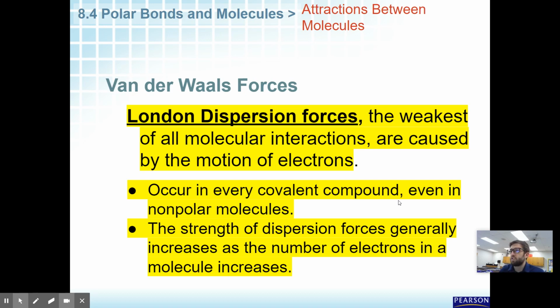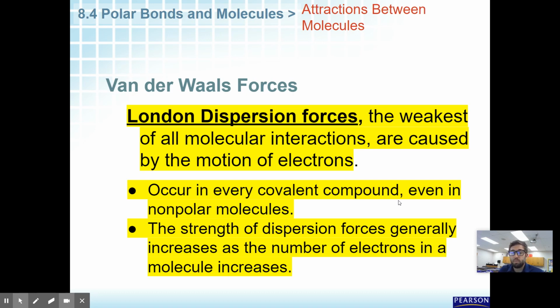With London dispersion forces, with all these intermolecular forces, what I'm going to ask that you do is, you've had to draw a Lewis structure. You've drawn a Lewis structure, you've assigned formal charges, you've told the shape, the bond angle, and the hybridization by first finding the number of atoms the middle is connected to versus the number of lone pairs it has around the middle. We've done all that.